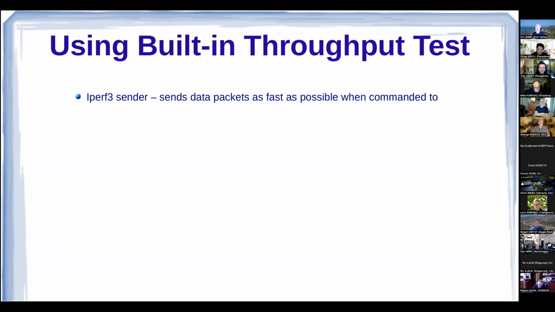So I talked about the built-in throughput test. There are 2 components: a sender, which when it's asked to, will send data packets absolutely as fast as possible, far faster than any application could. This is to stress the network link. And the Iperf3 receiver will request that, receive all of those packets, acknowledge them, and record the metrics, and it runs 10 passes, I think, and then finishes. And there's nothing left to be done. The sender will shut off. So it's really pretty sweet, and it's really easy to use.